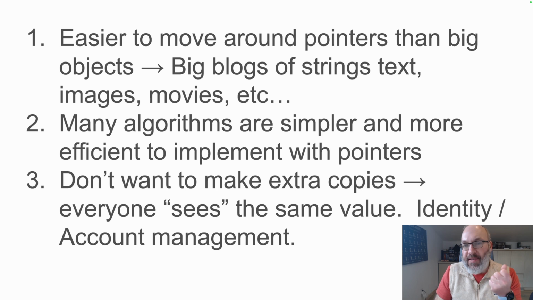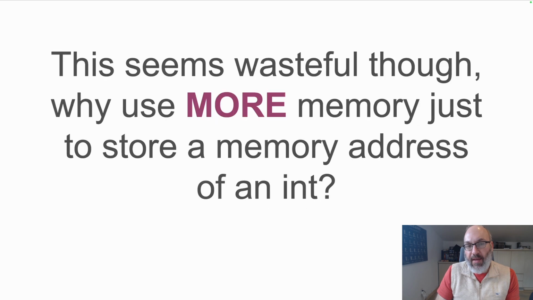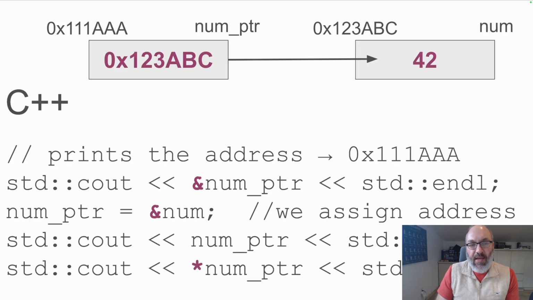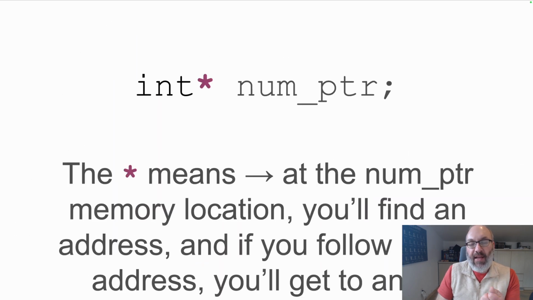Okay, this is my presentation of the material. Really what I wanted to get across is that everything is really a memory address. Everything has a memory address. And what a pointer is, at the end, is just a box that contains an address. And if you were to follow that address, what are you going to get to? You're going to get to a thing of that type to the left of it. That's honestly the most simple thing to remember.